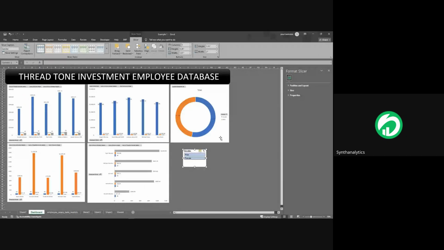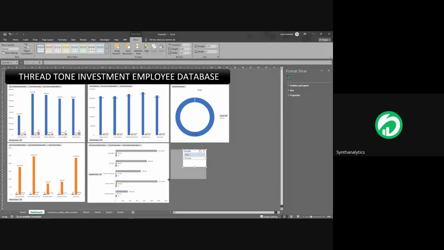If I click on female, it's supposed to show me the data for the female, but my slider has decided to have its own mind this evening. I don't know why that one is not doing it, anyhow.